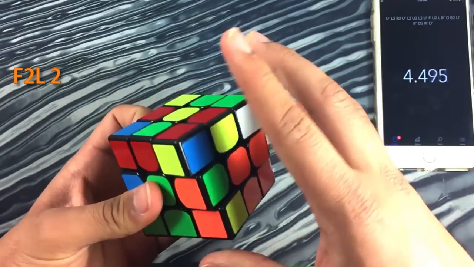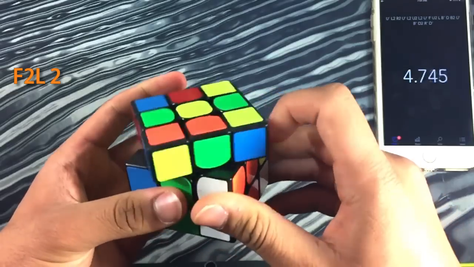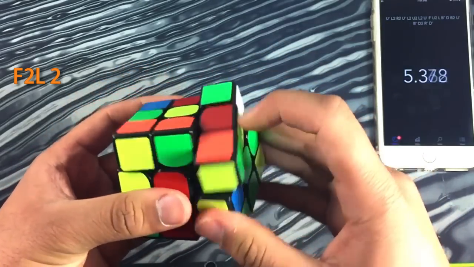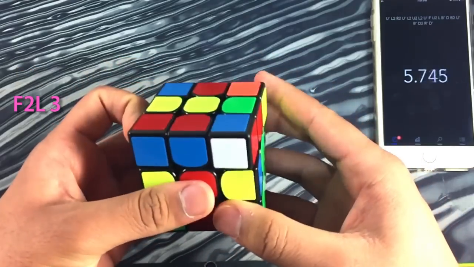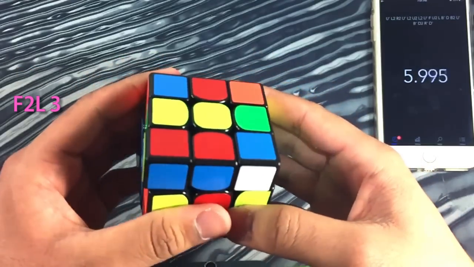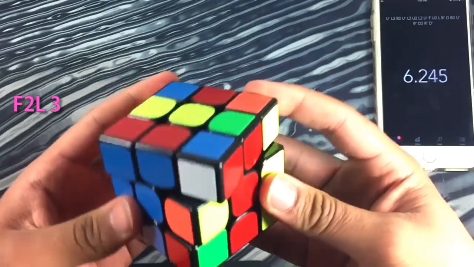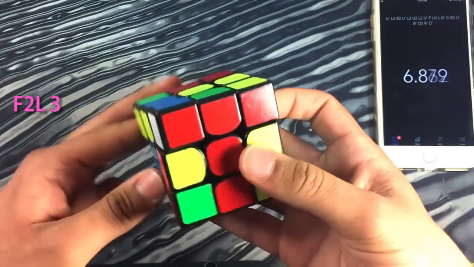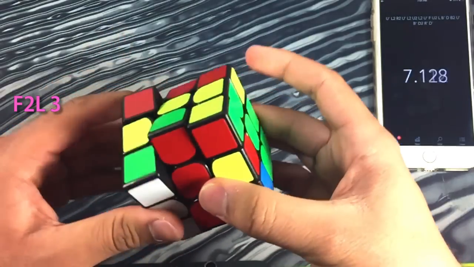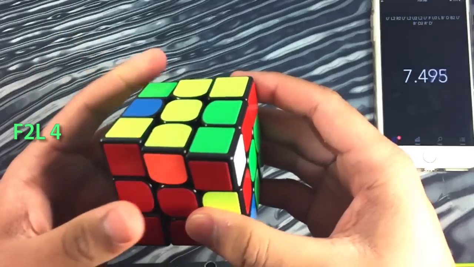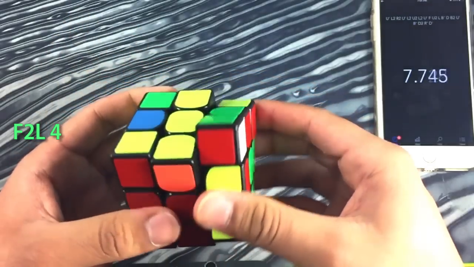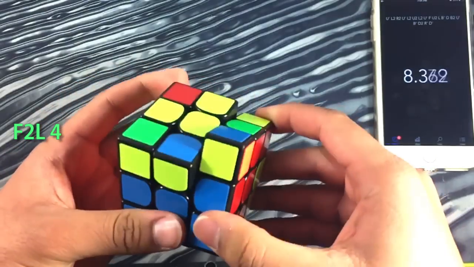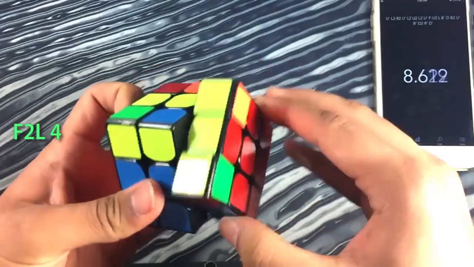And next for the second F2L case it was the green and orange that I noticed so I took the edge piece out and then I did a cube rotation so I could easily insert it into the back right position. The next one I saw was a pretty basic case with the blue and red pieces stuck together so I just had to split them up and insert it. It was kind of a waste of a cube rotation there but I still managed to get a good solve out of this so I inserted that into the front left and then this pair aligned up pretty nicely for me I just had to do a quick algorithm to solve that and then I kind of messed up there but I inserted it into the back right.